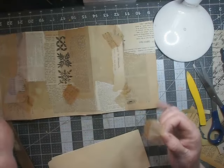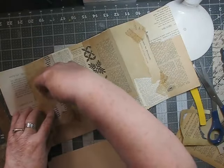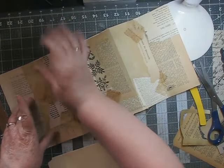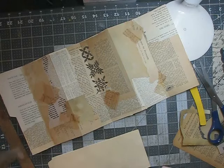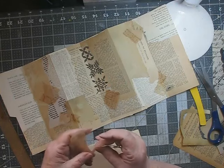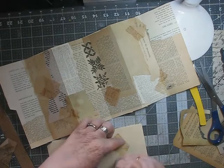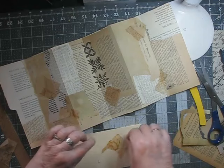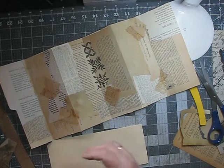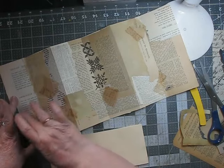I like having a fairly neutral background in these journals. What I'm hoping to do is get some of them up on my Instagram, stitchywitch42 destash, and have them for sale. But I wanted to have at least three of them made before I did that. I don't know why, it just seemed like a good idea for me. But I think that by having a fairly neutral background in here, if somebody were to purchase this, they can then add their own touch to it.